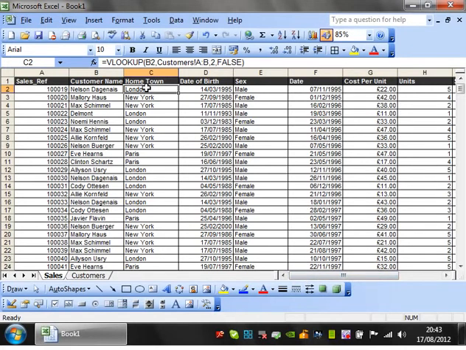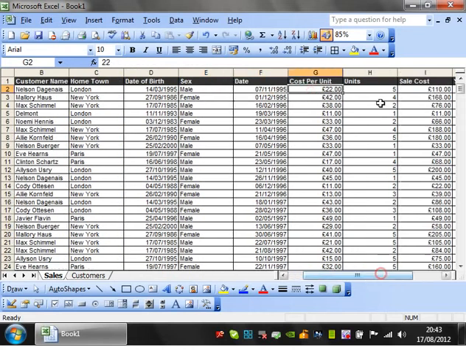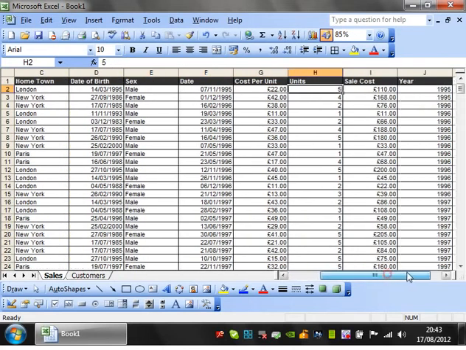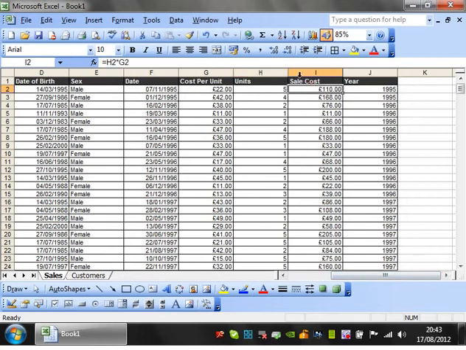So I've got the customer name, hometown, date of birth, sex or gender, the date of the sale, the cost per unit, the amount of units, the total cost of the sale, so that's just a formula that multiplies those two, and then also the year of the sale. For this I've just done a formula of year and then highlighted the date.